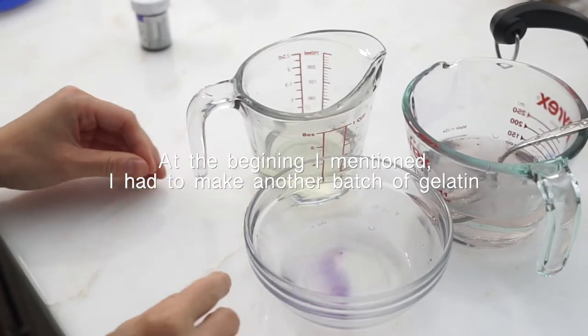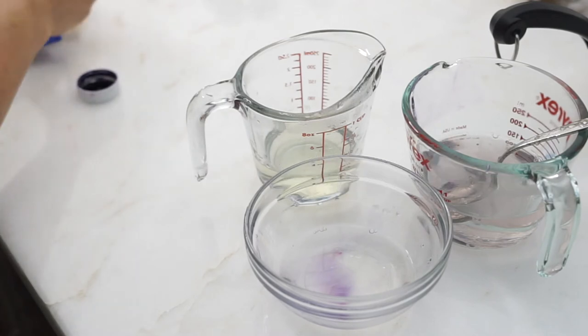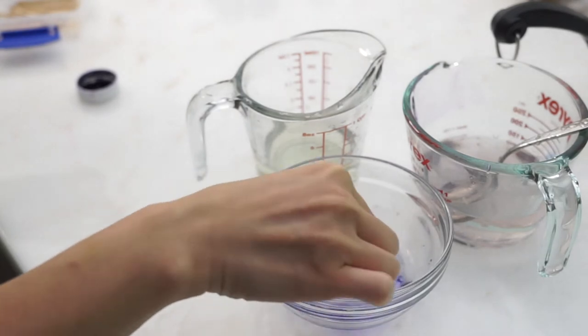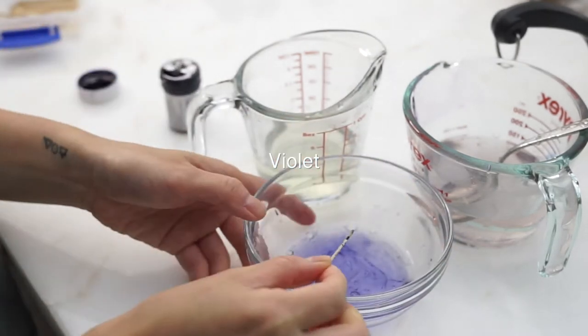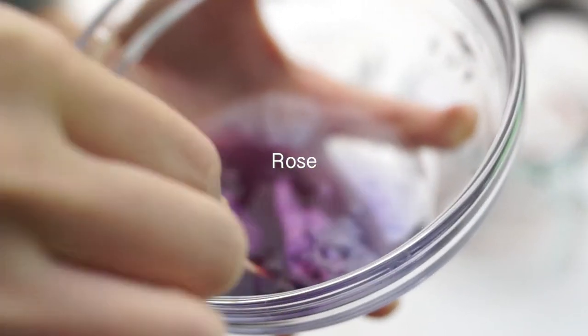I used all my gelatin mixture, so I ended up making another cup of gelatin mixture. Just one cup of water, 3 tablespoons of gelatin and 3 tablespoons of sugar. And I used the same color tone and just made different color shades.